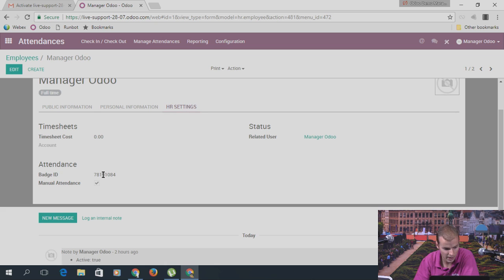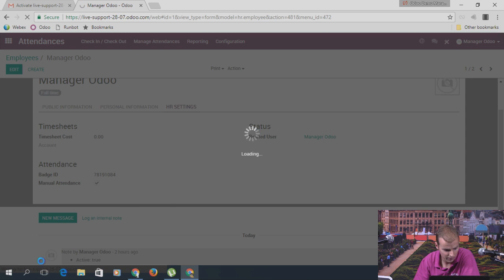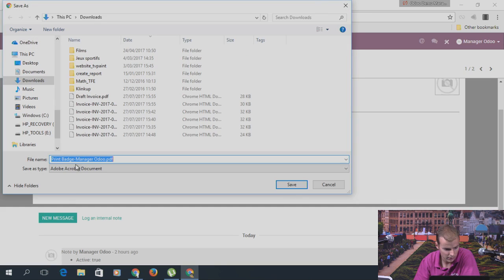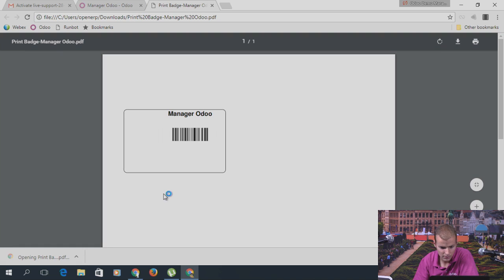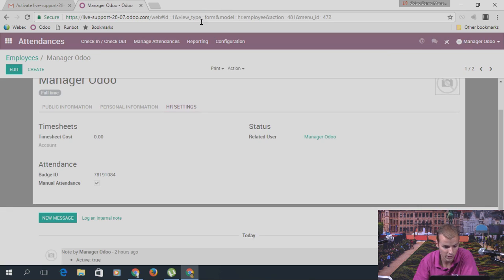So I can have a badge, and if I print my badge, let's say I print it. Yeah, I have a barcode that I can scan, and it will be related to my employee. So if I have a scanner, I can scan this badge if I want to.